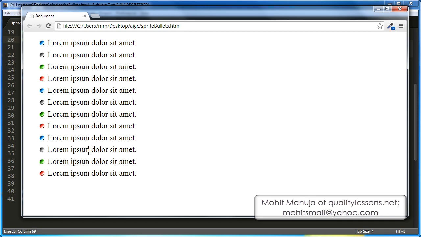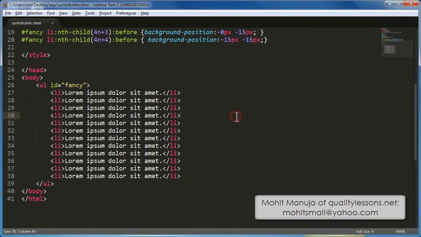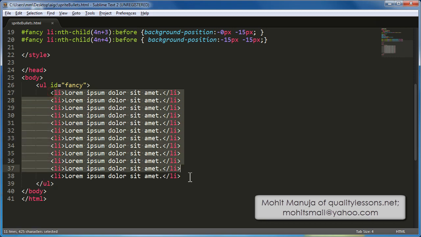And I actually wanted to create this without using any classes, any IDs, or any inline styling on my markup. So I wanted to style in style, right? If you have a look out here, I have an opening UL tag and a closing UL tag. The opening UL tag has an ID of fancy, but the li items inside, which are actually 12, do not carry any class or any ID. Yet I was able to style them the way I styled them, and that was a challenge that I set myself. And at the same time, I wanted to use sprites.